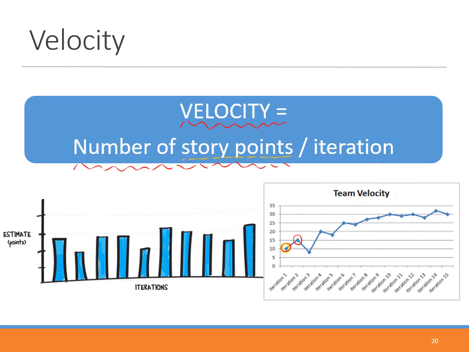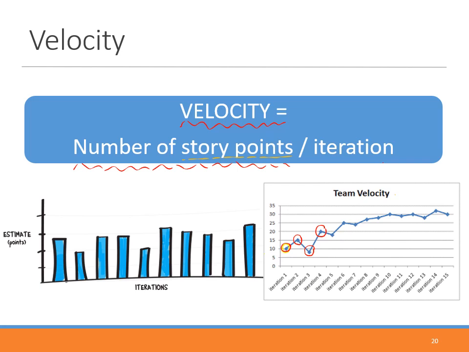Second iteration, something is improving, but then in the third iteration, it's decreasing. Many things can happen actually. It could be the case that some member leaves the team. It could be the case that some members get sick, right? Then you have fewer people, so the velocity of the whole team is reduced. And it could be the case that you are replacing one person with another, and the new person that joined the team may not be able to work well yet, right?